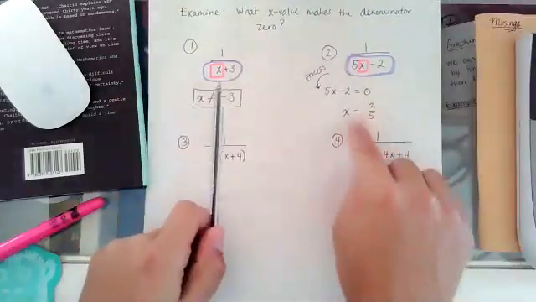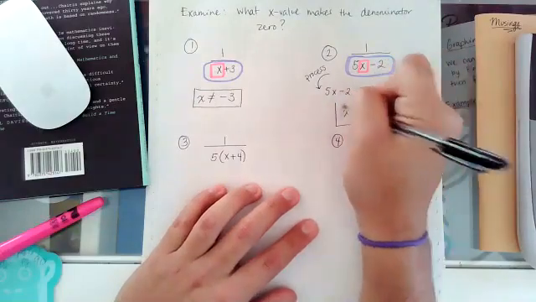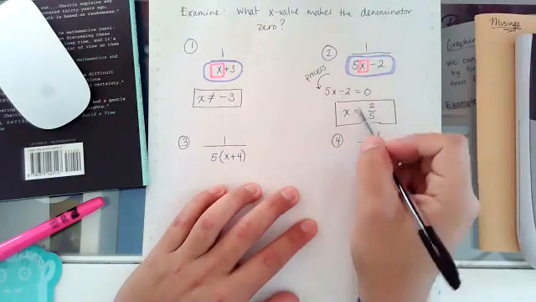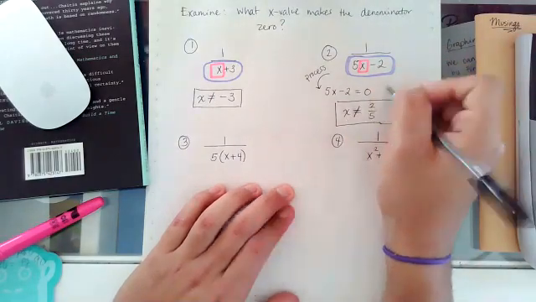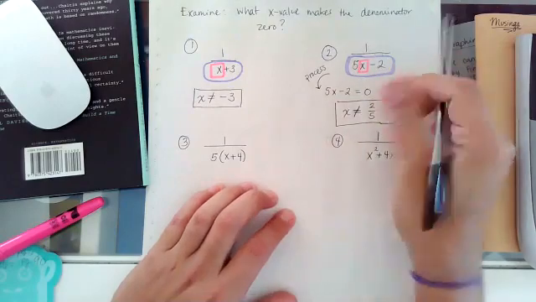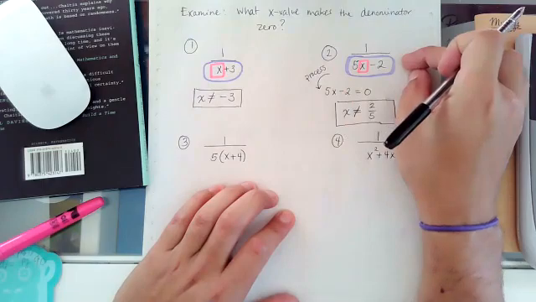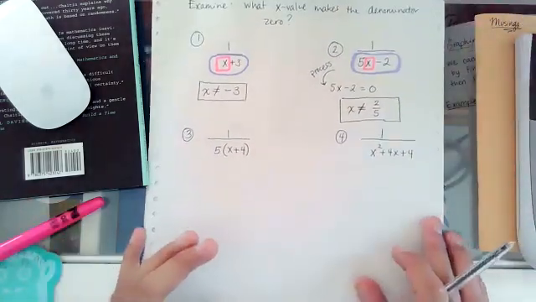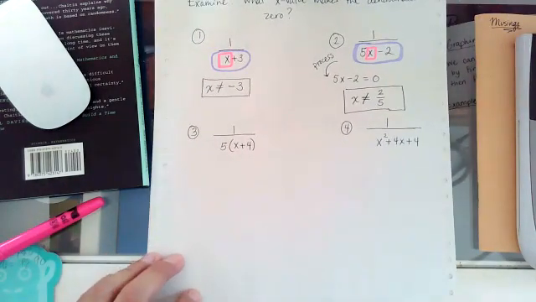So when we get this solution, we say that, okay, this was the solution for that linear equation that helped us solve the problem, but really x cannot be equal to 2/5 for this particular fraction, because when you put it in there, it makes the whole denominator equal 0, and then you would get 1/0, and that would be a problem. Okay, that's the reasoning.